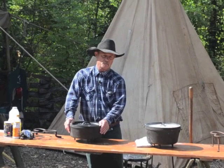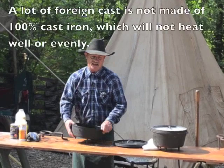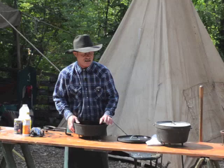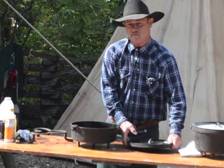The most important thing to me when buying cast iron anymore, when you get it out of that box and turn it over and look at it, it should say made in the USA. Best cast iron there is in the world. Then, if you're buying a Dutch oven, it should have three legs. A camp oven won't have any. You can still cook with a camp oven if it's got this kind of lid on it and you've got a trivet to set it on because you ain't got no legs to hold it up.